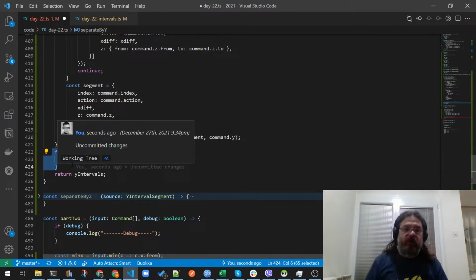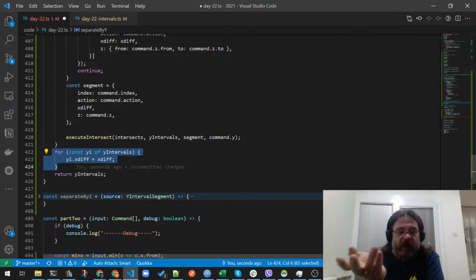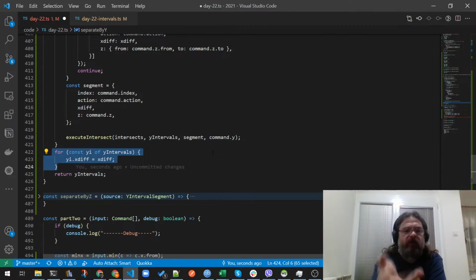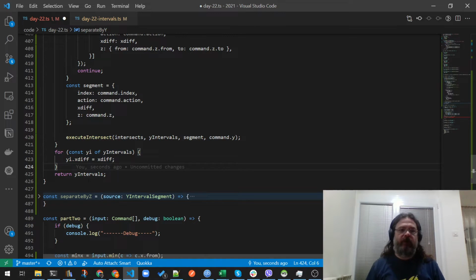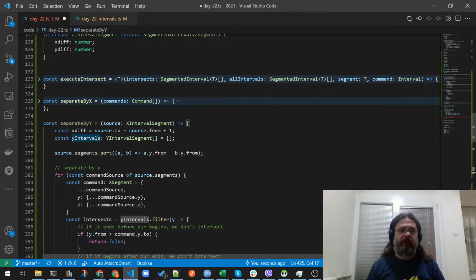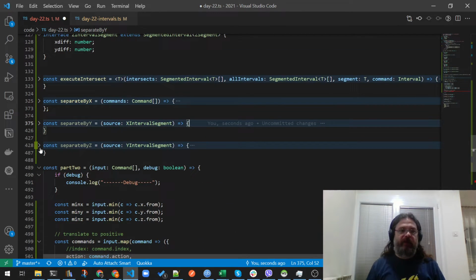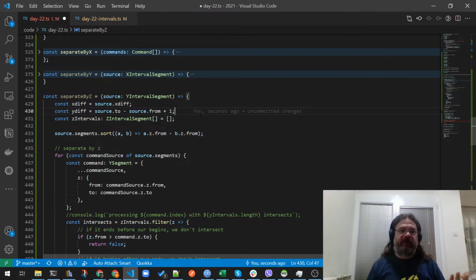And one more small thing: because executing the intersect won't fill the xdiff, because it doesn't know about the xdiff, we will just fill it ourselves at the end. After we have all the y intervals, we just slap on the xdiff for each of them, and we just return them. Separate by z, same thing, only it has a y diff now.